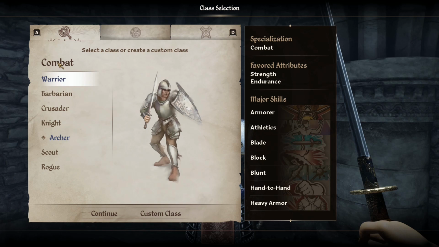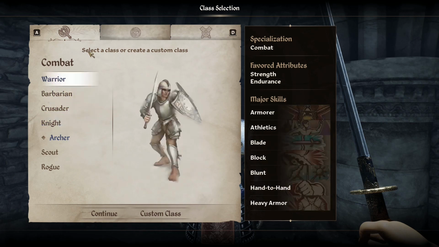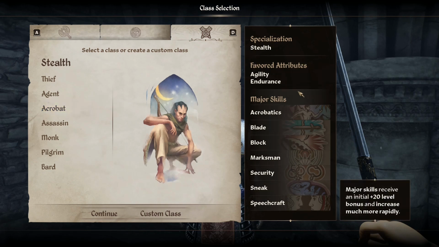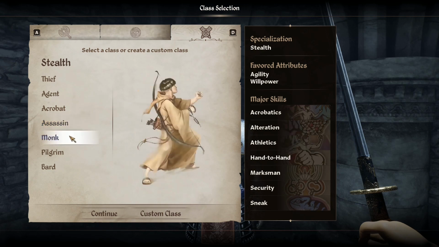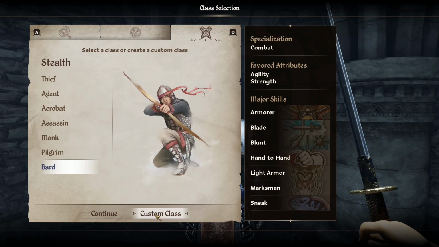And finally, we got to class selection, and you can choose an already pre-made class. They are divided into 3 categories: combat, magic, and stealth. Everything is already pre-made for you, your favorite attributes and your major skills. And if among all of those classes you find a class that suits you, go for it. But if you don't like any of those classes, just go and create a custom one.